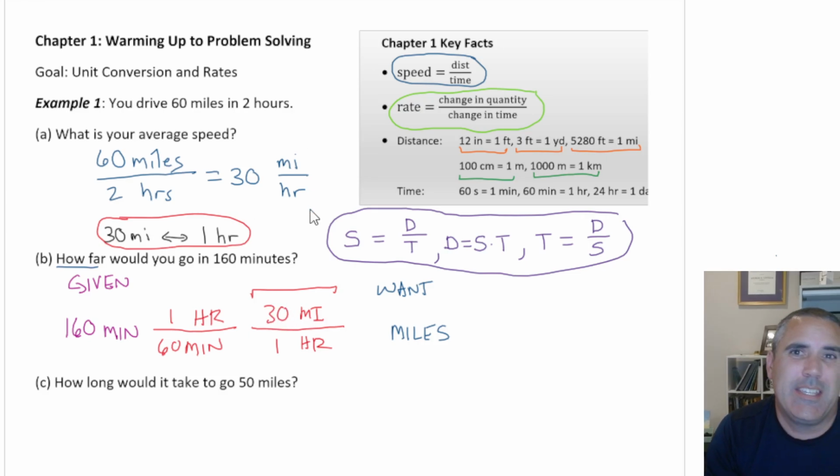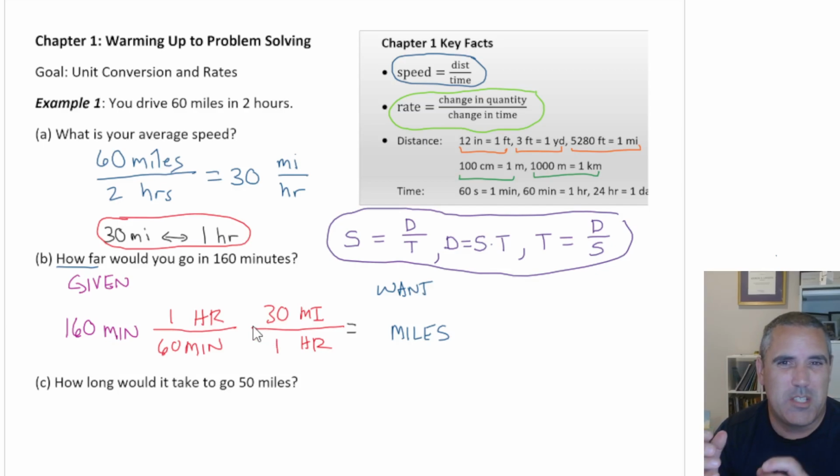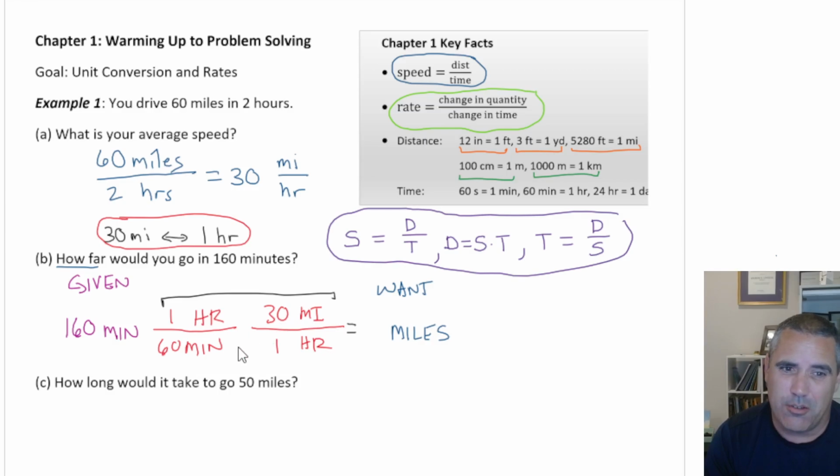The other comment I always make is that it's very worth your time, and I think even more so now than ever, to pause for a moment before you reach for your calculator. The more you do that, the faster you're going to get at it. And I have seen how this really hinders people in our calculus courses because they're having to reach for their calculator for every bit of minutia, and it makes problems take forever. So when I look at this, I see so many students will do 160 times 30, which is like following some weird strategy. Put these two things together. Organize them how you like. When I look at this, I see 30 over 60 is a half. And then it's 160 times a half, and I'm done. We're done in like a moment.